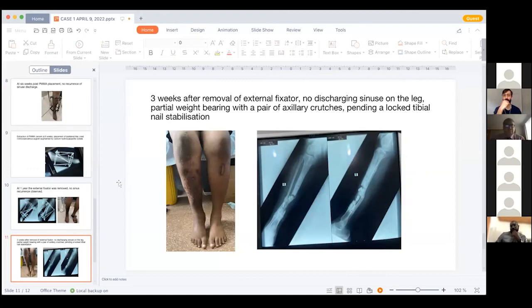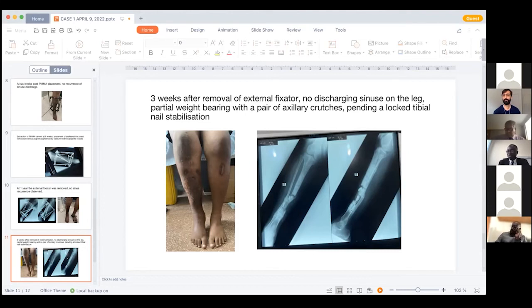Thanks, Dr. Dada. Dr. Yibo, did you want to make any comments? Yes, thank you for your great comments. In my center, similarly, almost no surgeon puts in such wires. As I mentioned, this case was managed and referred to us from a neighboring country. And we were wondering why they chose to even perform internal fixation of the tibia in the first place, because this was a teenager with high propensity of healing, and why did they not even treat it with cast immobilization? So that is an issue. We're not surprised by the outcome we have now, because probably the initial decisions did not go well.